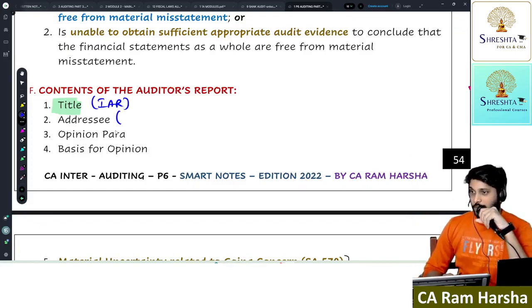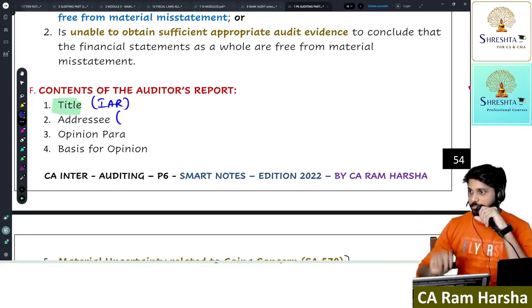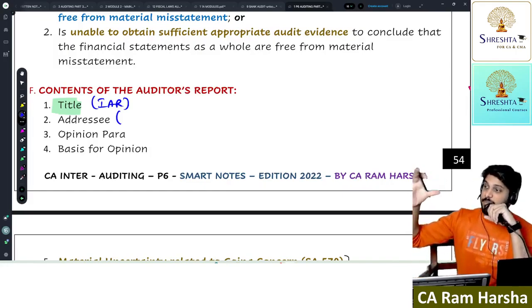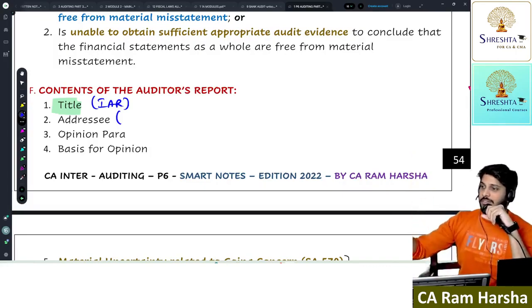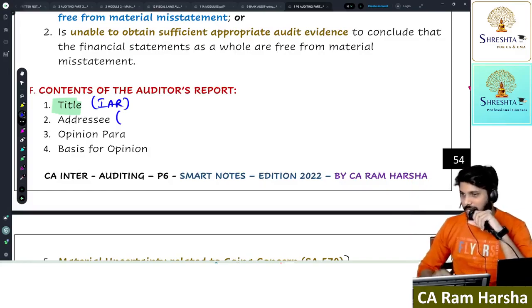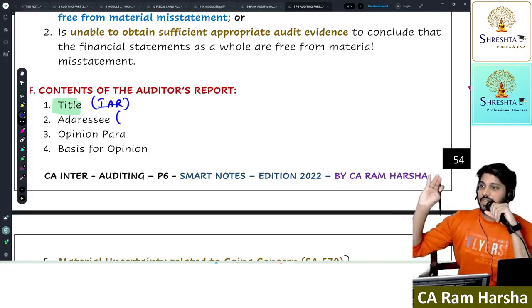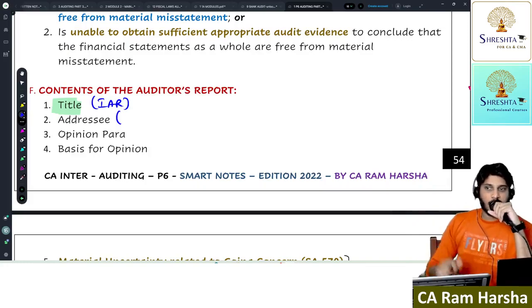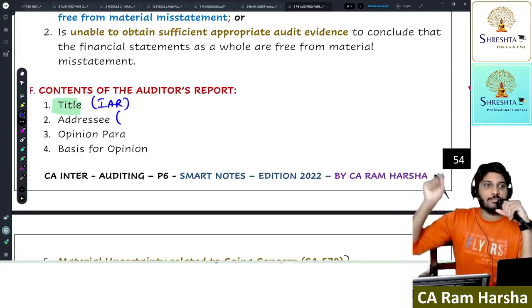To the members of the company. In case of government owned companies, central government owned companies, we address to C&AG or we may address to the President of India. In a state government owned company, we address to the governor. Suppose you see Tamil Nadu Power Distribution Corporation Limited, TNPDCL, from where you get your electricity bill. Yes or no? They are the distributors supplying electricity, and that's a company limited by shares. And who holds the major ownership in that company? Tamil Nadu government. So it's a state government owned company.